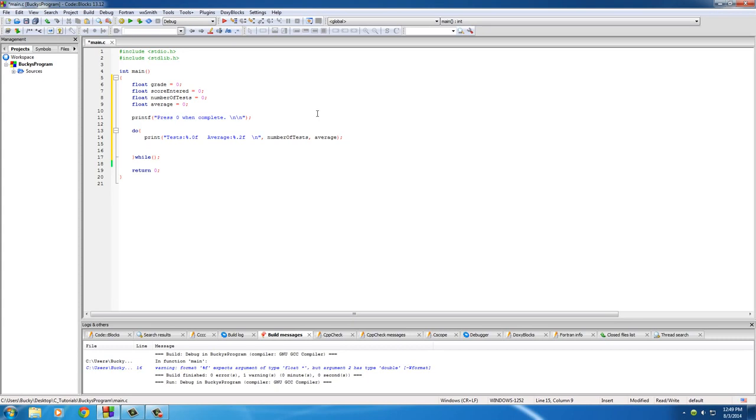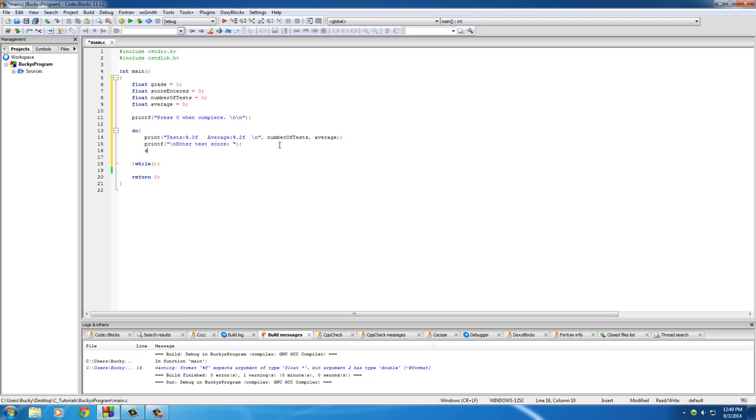Now after this, what we need to do is give them a little prompt to actually enter their test score. So put "Enter test score." Actually, what I want to do is kick this one onto a new line as well. And I actually don't want to break to a new line after this, because I think it'll be cooler if it just displays this on the screen and they can enter it to the right. It'll be a blinking line on the right. Looks pretty cool, in my opinion.